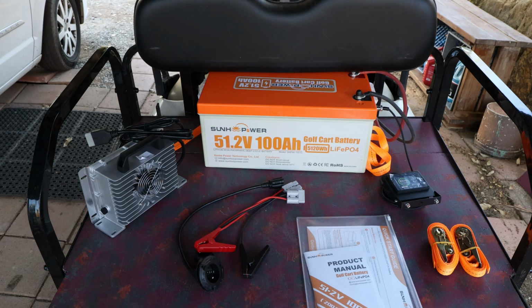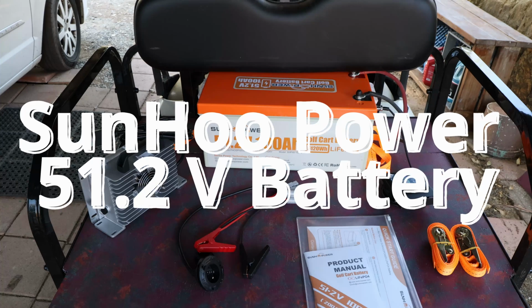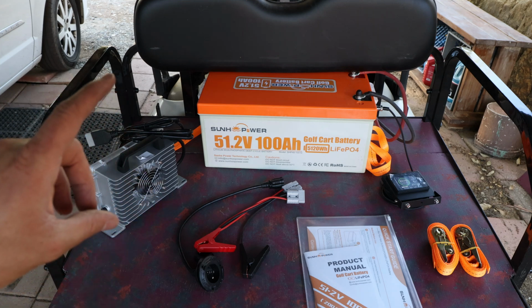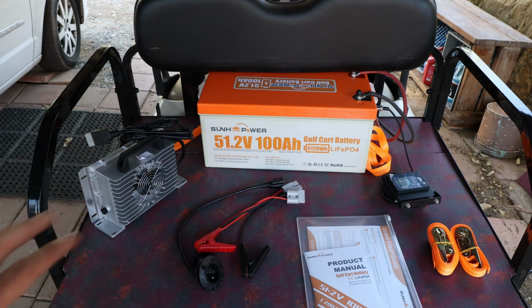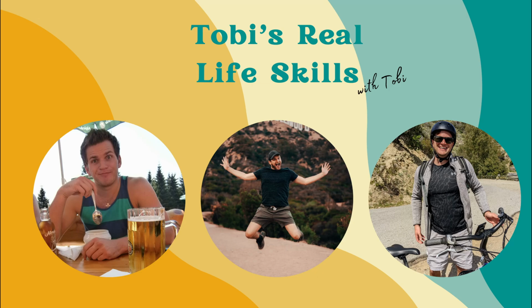Alrighty, here we have another battery from SunHoo Power, and you might remember there was a previous video a little time ago up there, a smaller version of the battery. This time we have a 51.2 volt 100 amp hour golf cart battery, and this is what we talk about. So let's look in the box and then a little bit about specification, and that we will be using this on this golf cart, EasyGo RXV, and up there's an entire playlist about this golf cart and how we modified it.